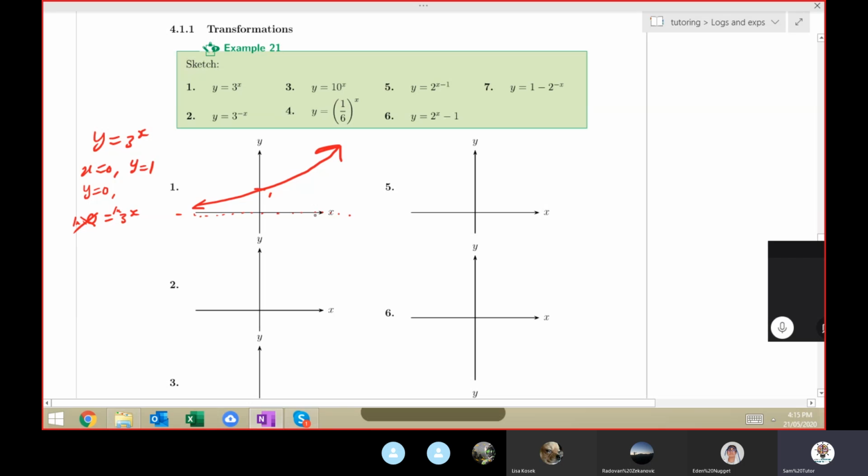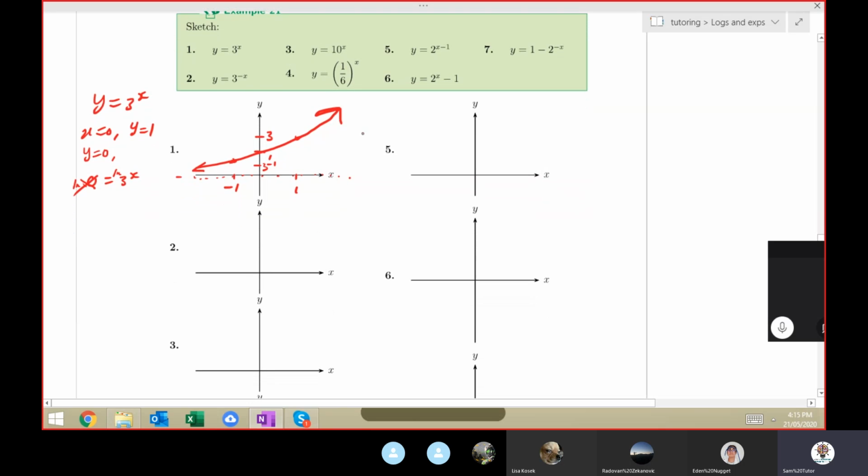Any questions? You know what? It's good also to plot more points. So why not? If I plotted x as 1, you'll say that's 3. And when x is -1, you would say that is 3 to the power of -1, or 1/3. It's good to show that you know what you're doing, that you're substituting numbers and everything's working out. Easy. Any issues?